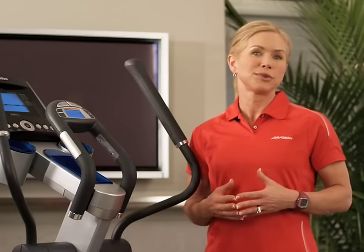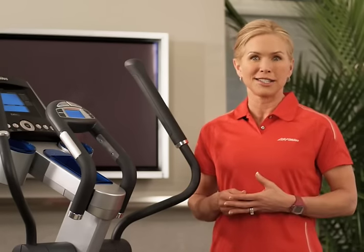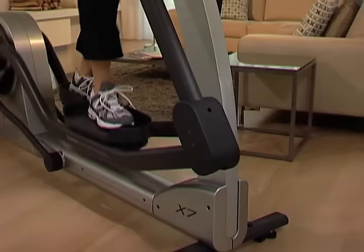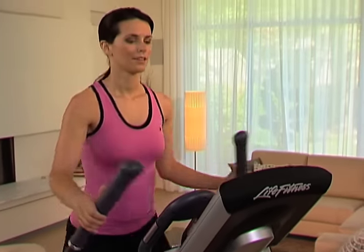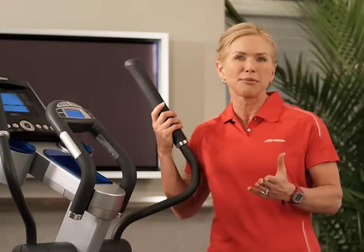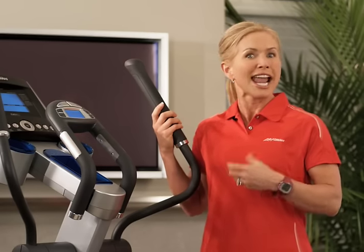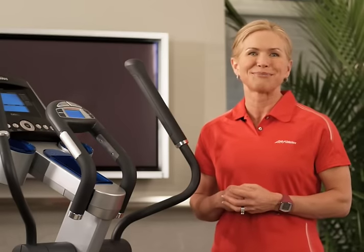But that's not the only reason people are enjoying the cross trainer models. Many people like the idea of a two-for-one deal — the fact that you can tone your legs and your arms simultaneously while training your heart. You can see here that while the legs move in a natural motion, the resistance can be adjusted to be as challenging or as light as you'd like, making it a great workout for your legs. At the same time, the handlebars provide you with arm movement, so you not only get the bonus of sculpting the arms, but you increase the intensity and the calorie burn by using your whole body. More muscle groups involved, the more calories burned.